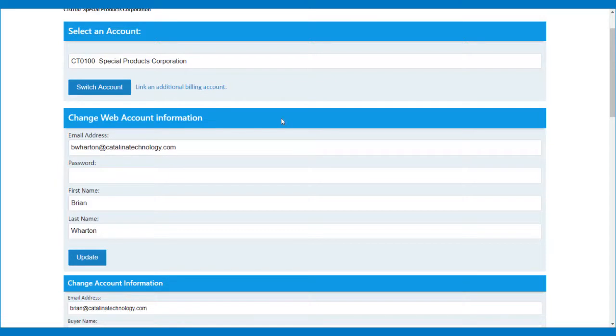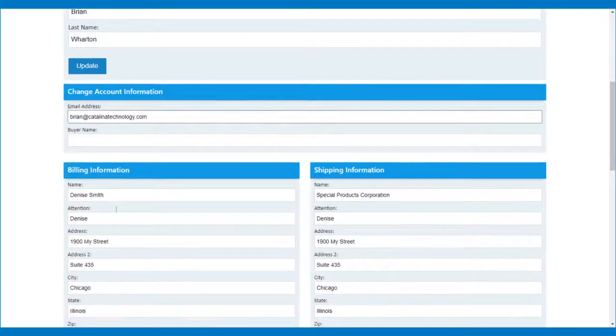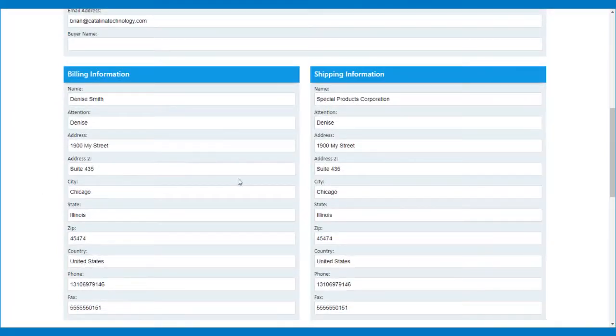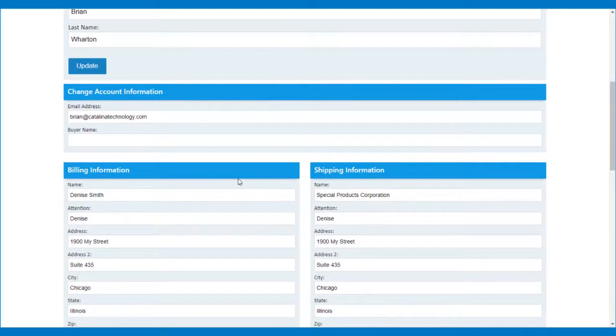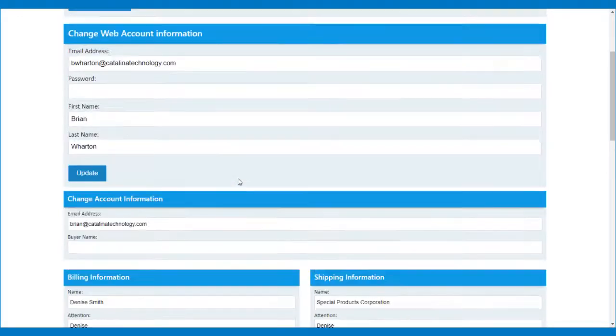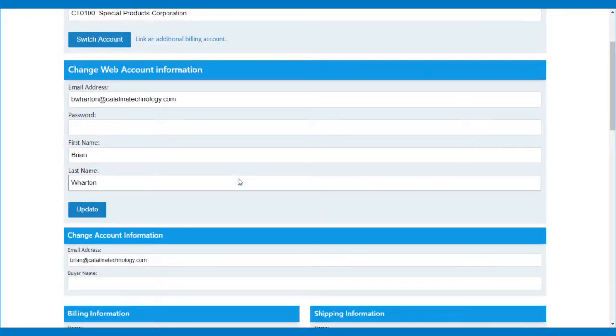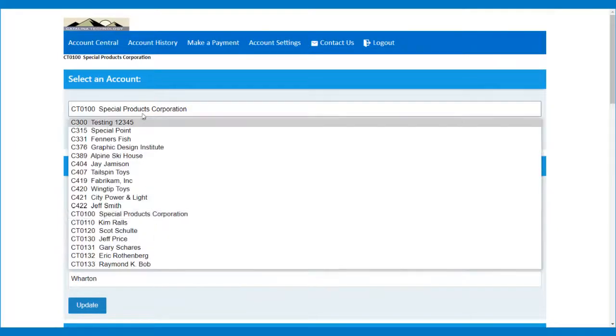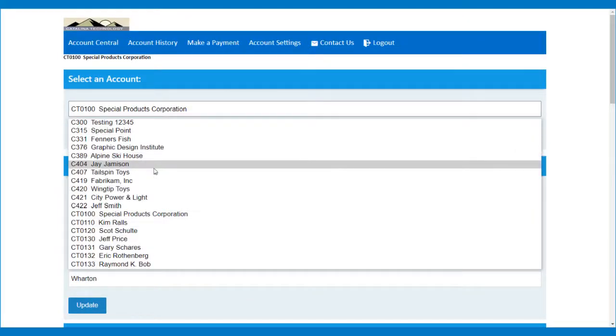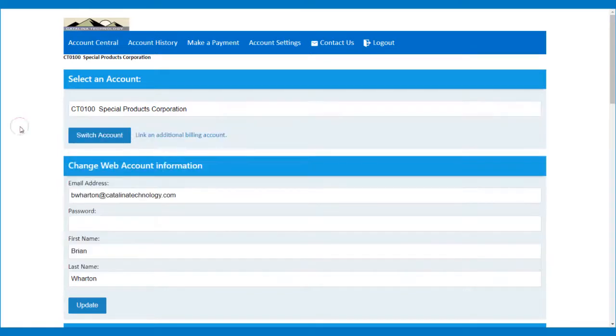In this case, I can manage my email address and password and other information. We can allow the user to manage their billing address and shipping addresses and all their SO addresses if you wanted to. That's all configurable, so we can set that up to allow them to manage their account so that they don't always have to call in and deal with that kind of thing. They can also change which account they're currently working with if they're set up to be a multi-customer user. In this case, I am, so I can change around.